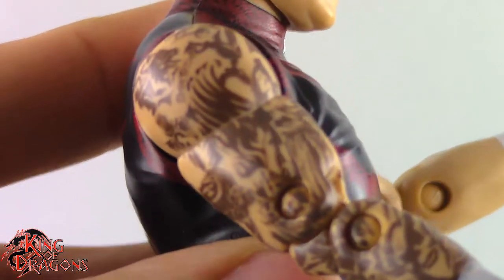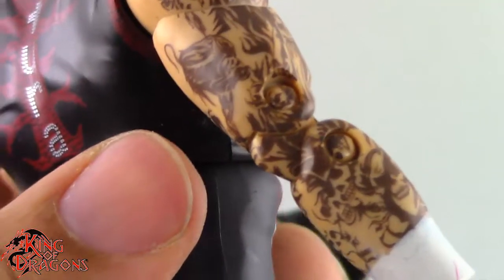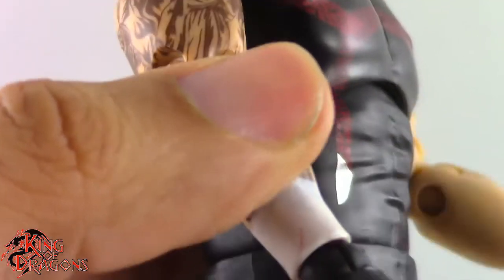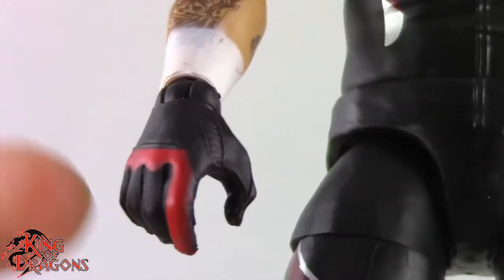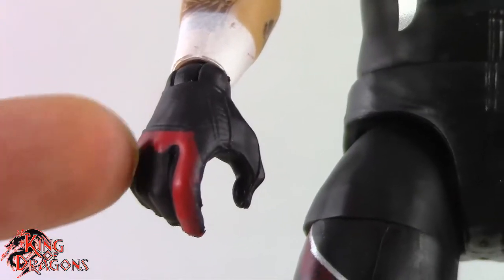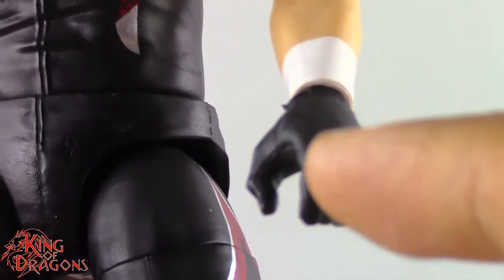Not at all saying the tattoos aren't well done. The tattoos are done spectacularly. Really do like the way they came out, but I don't like the translucency in the wrist tape. Now, he does have the gloves right here where we have the red on the right hand this time and the plain black on this side.